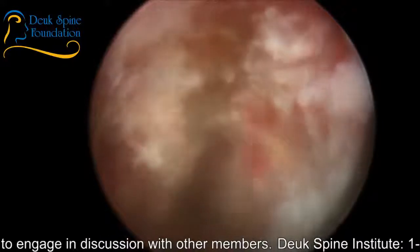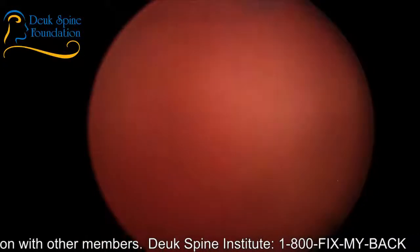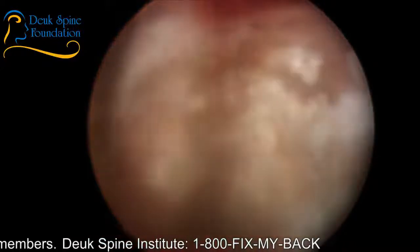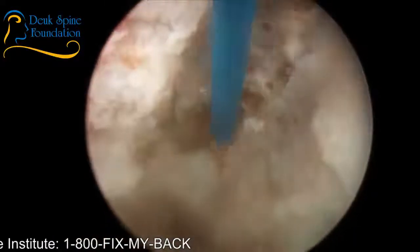You won't need it if you do this surgery very often, but if you have a lot of bone spurs, you will eventually need it. The more degenerated the disc, the more it bleeds. That's just the way it is. All right, going to be done in about 10 seconds here. I'm going to look around a little bit more just to make sure I got everything that we can get.